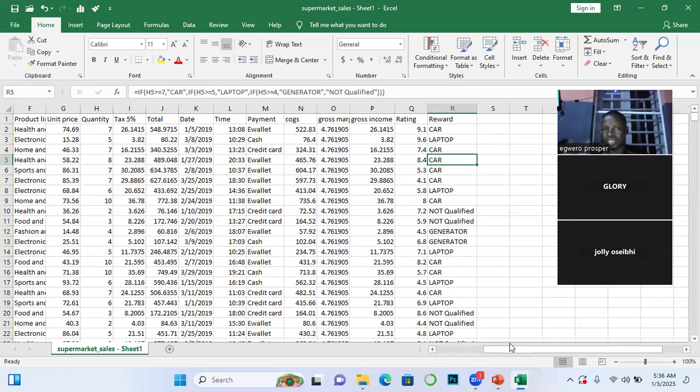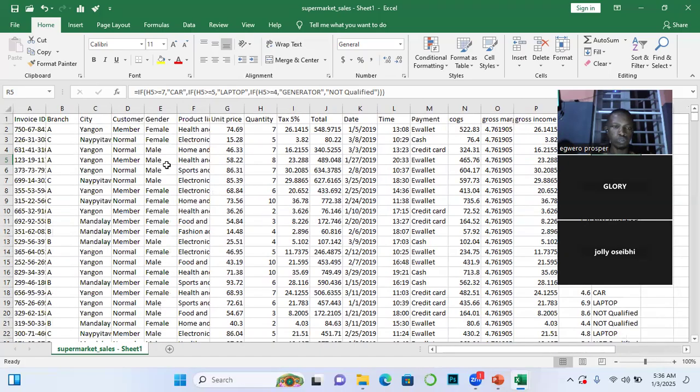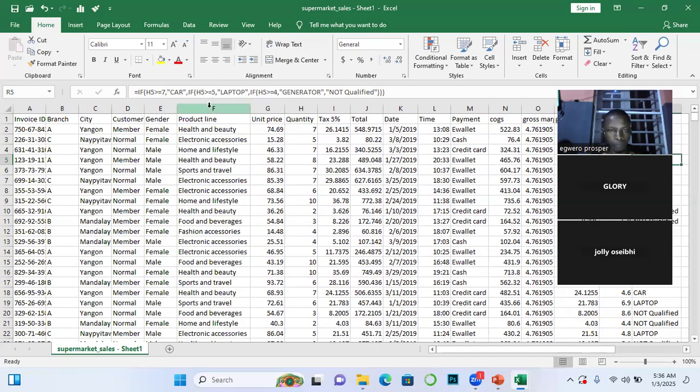So what I'm trying to say is that in your real business environment, where you are working in an organization, the application of the IF function will vary depending on the task and the type of data you are working with. It may not be like what I use now. So whichever way it changes, you are expected to know how to find your way around it. So it's very important that we explore other options. As your assignment, look at this data now and bring out another scenario where you can use the IF function. You can base it on this payment.